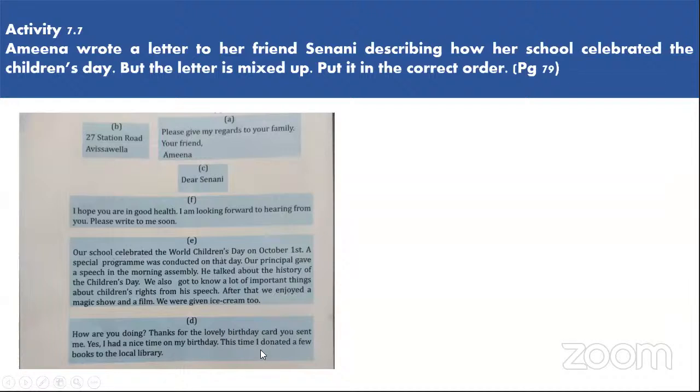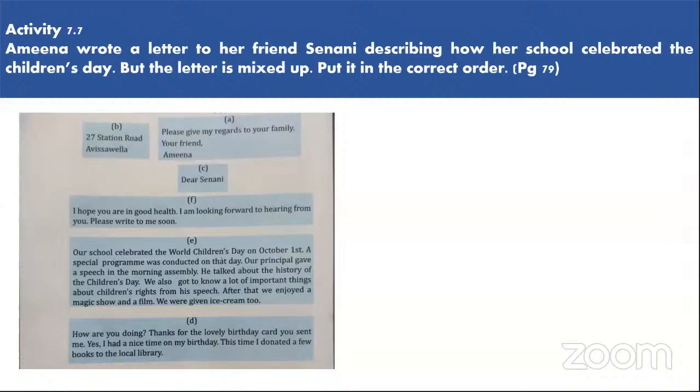Okay, quickly. I'll give you 2 minutes to do that. Quickly do it. What comes first? Then you find what comes second. Then what is the third one?